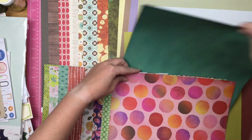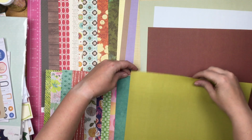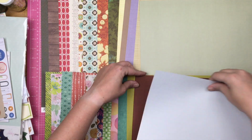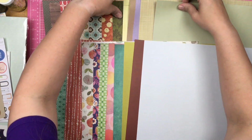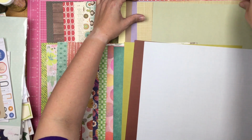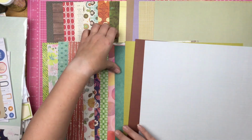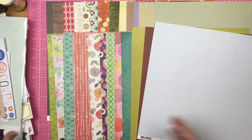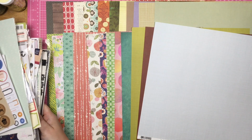So I just went ahead and picked out a bunch of papers that really don't have anything to do with each other coordinating-wise. They're really just papers from companies that are not around anymore. And I just went for it. So I wasn't really worried if stuff went together. I wasn't worried about that whatsoever. I just decided that I was going to go with it for these papers. And then I went into my stash and grabbed things that I thought might go.